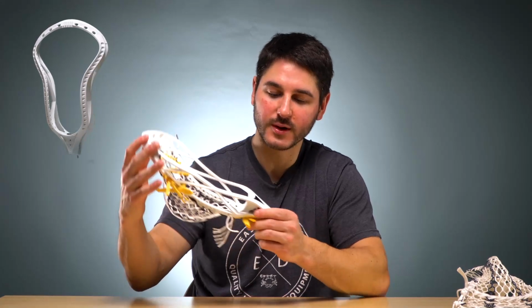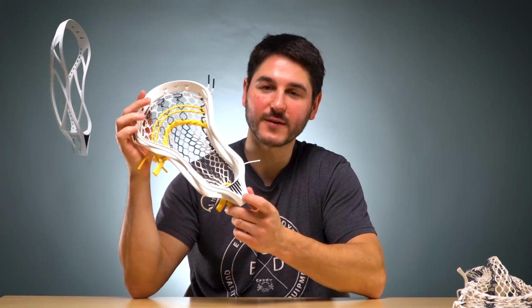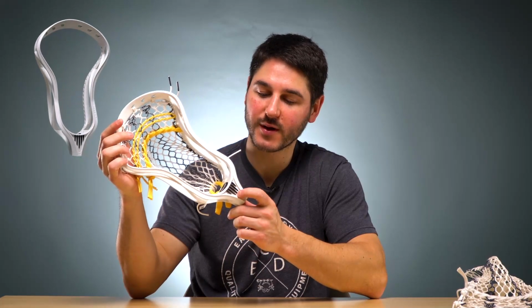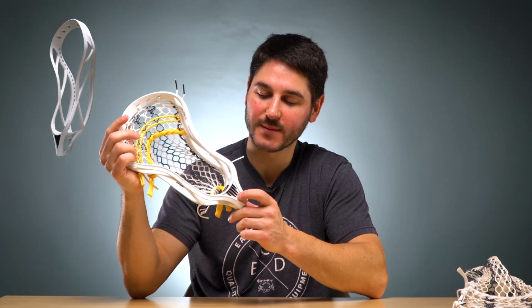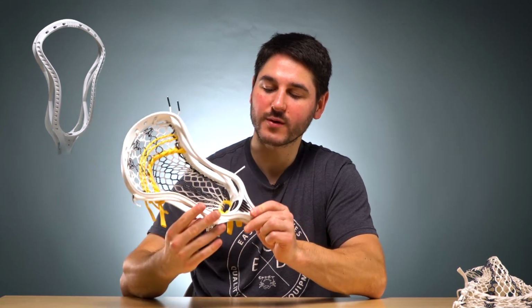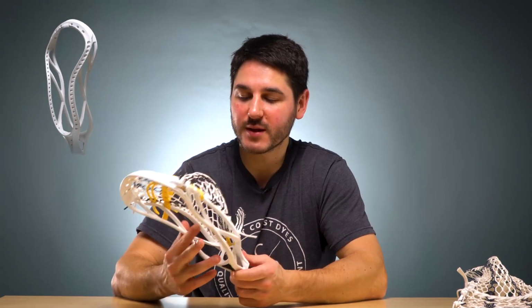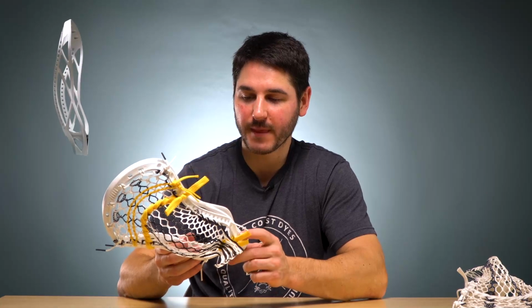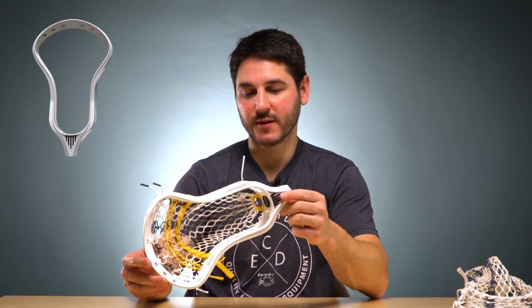Looking at the throat, they've got an interesting little black jewel here, 5 stripes. I honestly couldn't figure out what the significance of the 5 stripes is. The name being HZRDUS, that was obviously a little bit of a long word, so they abbreviated it to HZRDUS. Not my favorite, but I think it could catch on. And overall, it's just a good looking head, a lot of angles. And I really like what they did here.